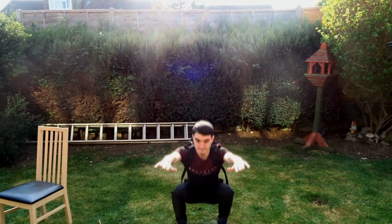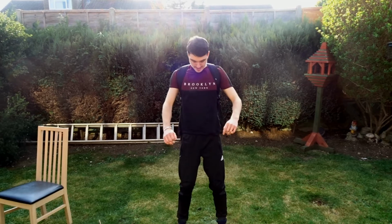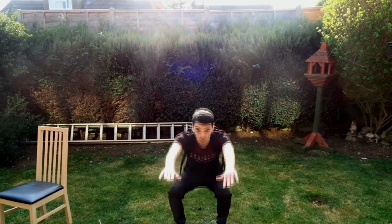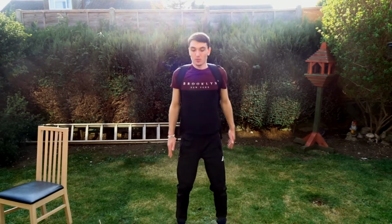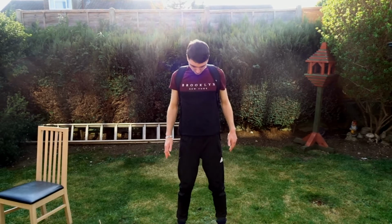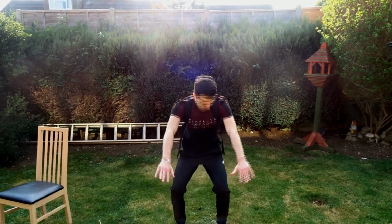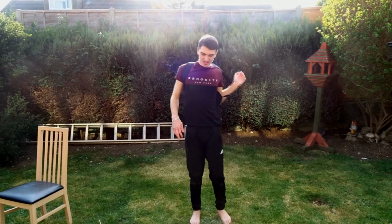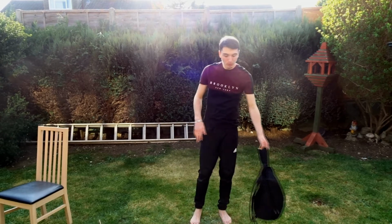Actually, what you could do, if you didn't want to put it in front, put it on your back. Probably easier because it's on your shoulders then, because in the gym, obviously, you'd have a bar. You should be feeling it around the legs, the quads, the hamstrings. There's your glutes as well. So make sure you do some squats, guys, because they work. If you put this backpack on your back, make sure your form's right. My form isn't the best. I haven't been to the gym in a while. One more. And there we go. So there's some squats, weighted and normal.